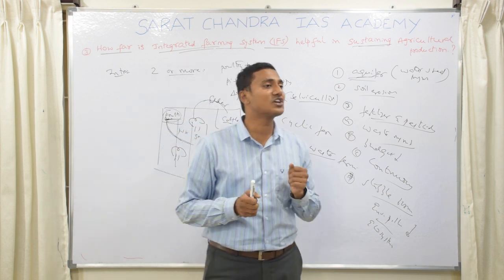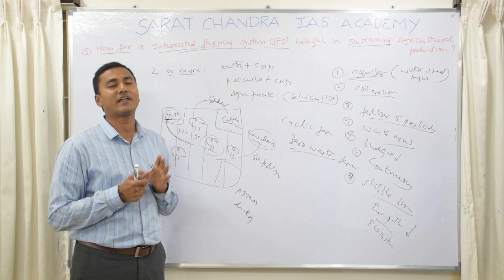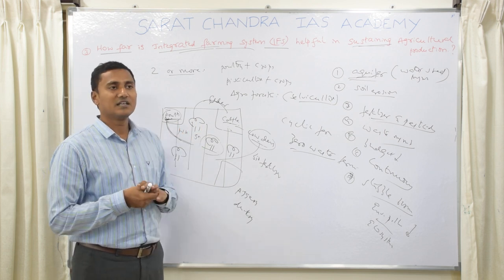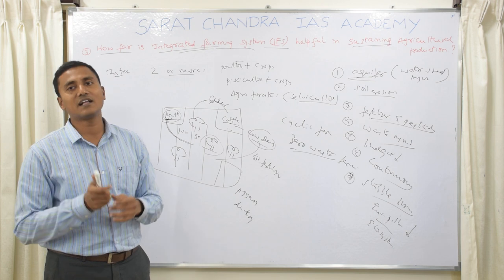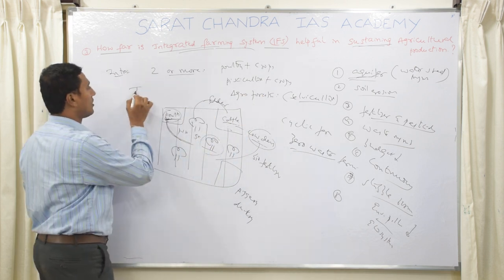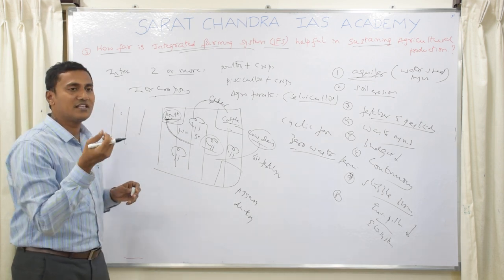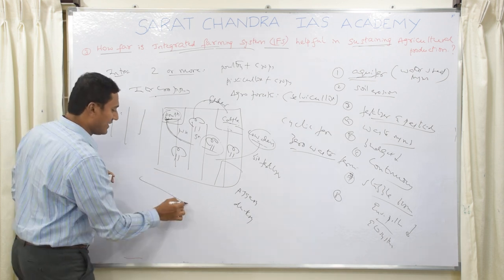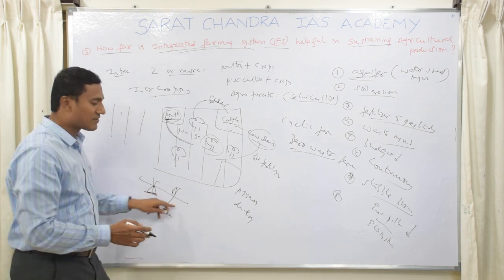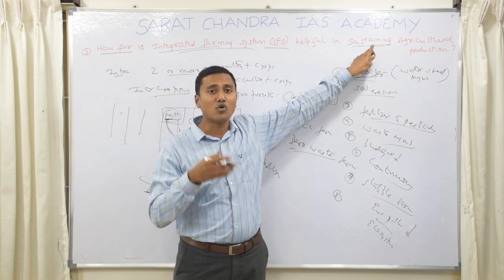There will be better nutritional security because diverse crops are grown. Presently, over-reliance on wheat and rice results in nutritional deficiency in India. By growing pulses, maintaining cattle and poultry, nutritional security improves through diversification of agricultural practices. Also, through intercropping, different crops take nutrients from different depths of soil — pulses from one depth, groundnuts from another — so they do not compete with each other for nutrients, making production more sustainable.